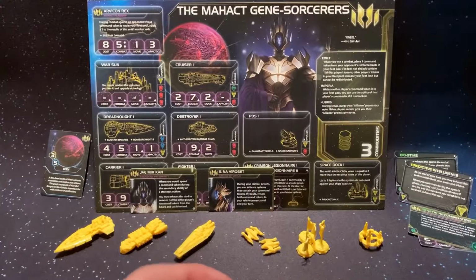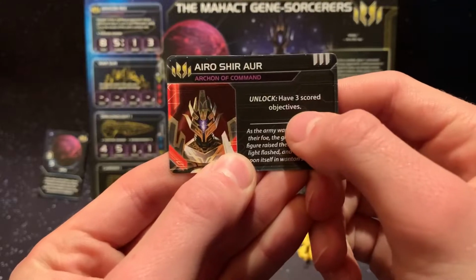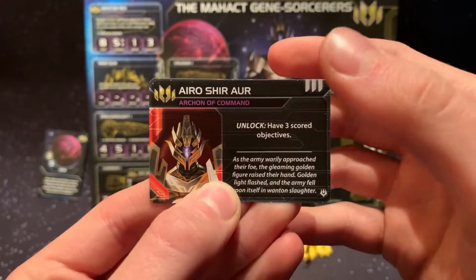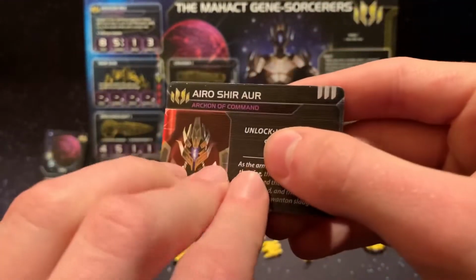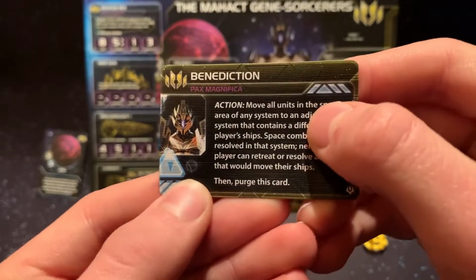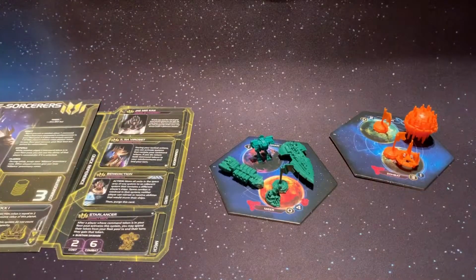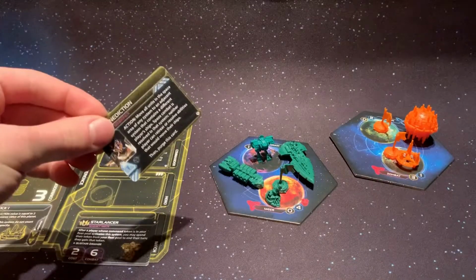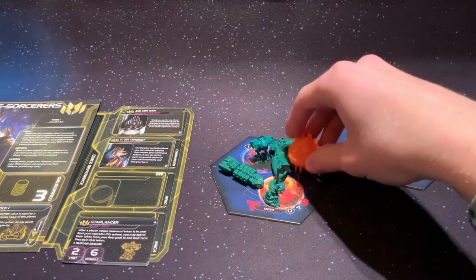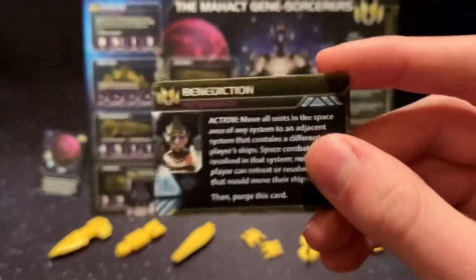Finally, moving on to their hero. This also begins locked and has the same unlock ability of having 3 scored objectives, just like every other hero. This is the Archon of Command, and when unlocked, gives you the Pax Magnifica Benediction ability. It's an action that says, move all units in the space area of any system to an adjacent system that contains a different player's ships. Space combat is resolved in that system, and neither player can retreat or resolve abilities that would move their ships, and then purge this card.